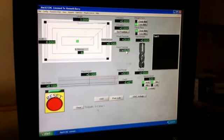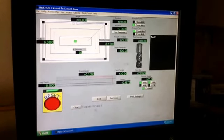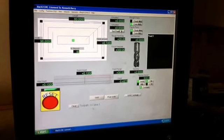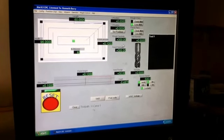I have to strike enter to get numbers to enter. And 96. And let's see, feed rate, rough feed rate. I'm also going to make that 300.